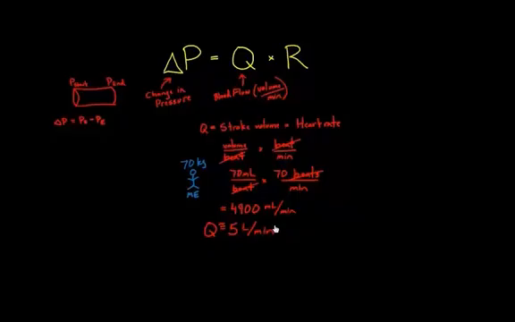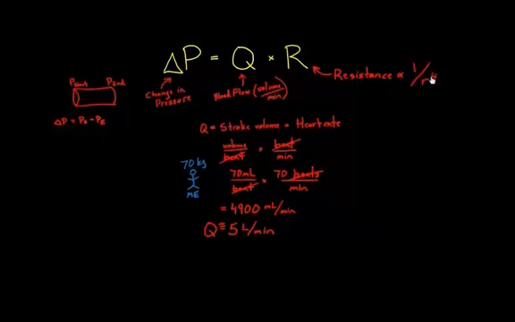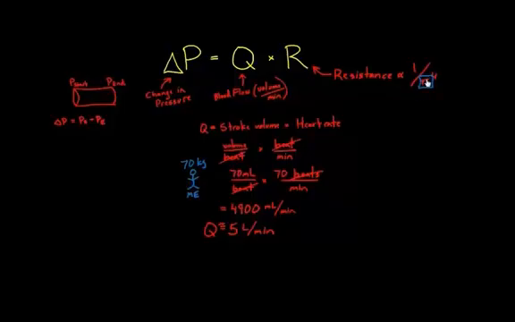So I figured out the blood flow, and that was simply because I happen to know my weight, and my weight tells me the stroke volume. And I know that there's a change in pressure. We've got to figure that out soon. And lastly, this last thing over here is resistance. And I'm just going to, I know I've said it before, but I just want to point out to you again that resistance is going to be proportional to 1 over r to the fourth. And so just remember that this is an important issue. r is radius, and that's the radius of the vessel.